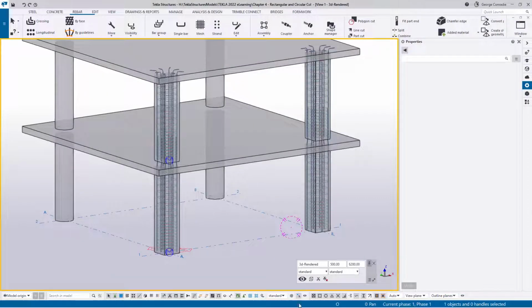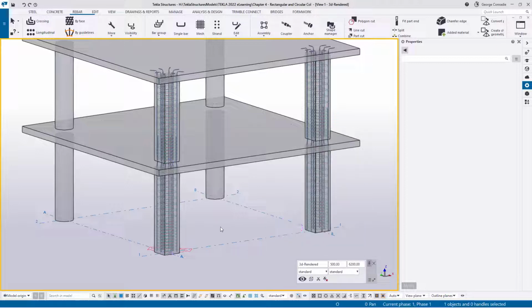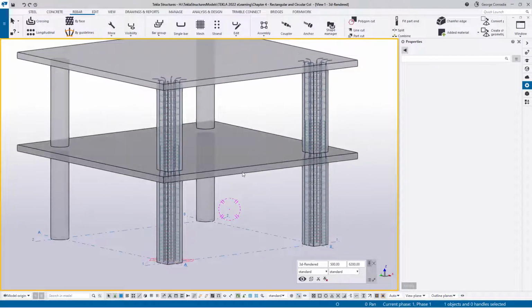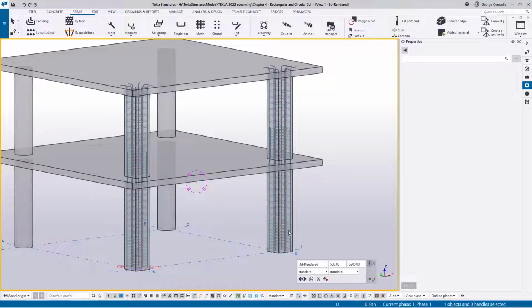Now if we look at those two, and also just for simplicity, if I just do a redraw, it should go away. Okay. So if I look at that, those two are modeled in 2 very different methods. So we've got single bars at the bottom here for our verticals with rebar sets for stirrups and leakages, and on the top we've got rebar sets vertical and horizontal. And in this one we've got a component, and on the top we have a modified component of the one in the bottom. Now hopefully that will be helpful.